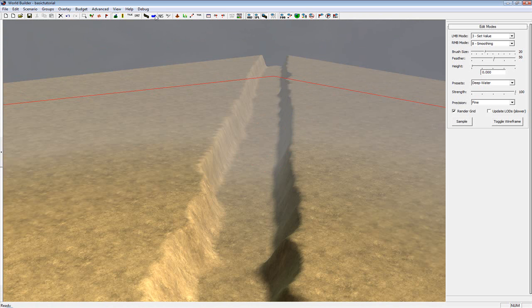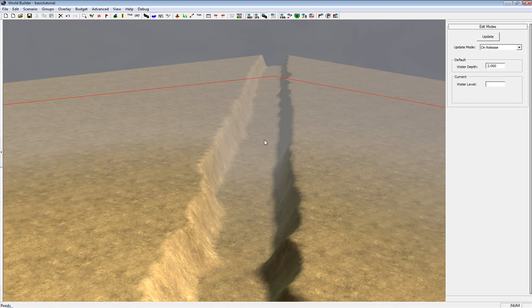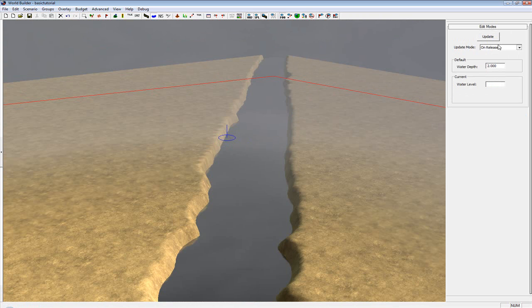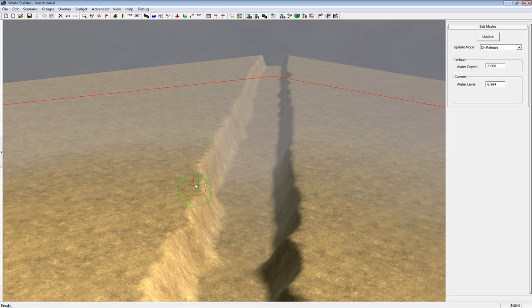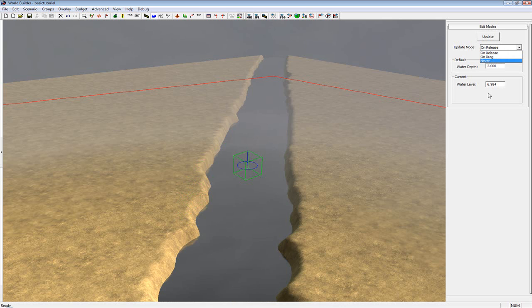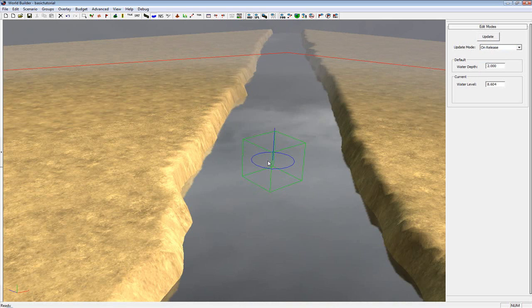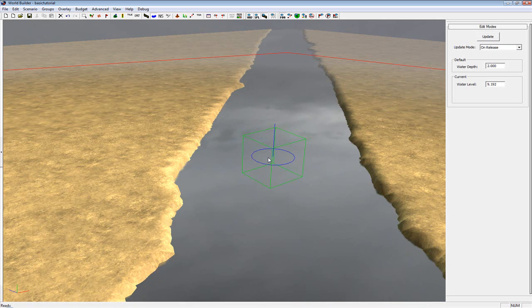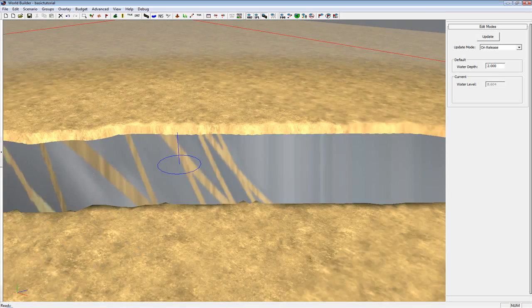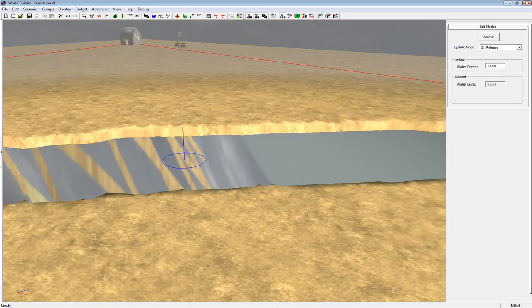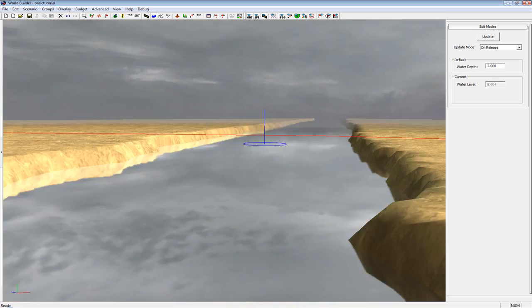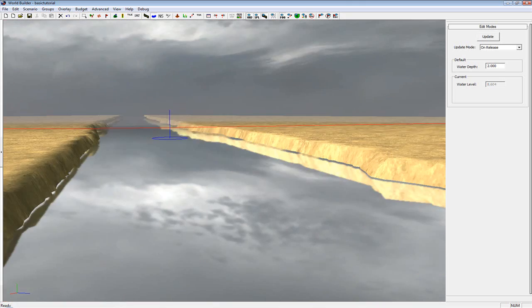Alright, so now go back to our water placement, and then just right click anywhere. And as you see, we just placed water. You have update mode. This is when you're moving this little blue ring thing. If you have it on update on release, it will only update on release. Or you can set it to update on drag or never update, and then you can manually select it to update. And I'm going to hold H. I'm going to raise it up slightly to meet our shore. There we go. Alright, so now let's change our water. As you can see, it's not the best water in the world. It's kind of just reflecting the sky, and it's like glass.